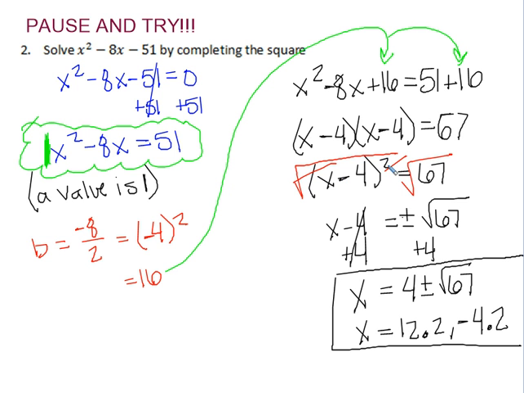All right, so from there, I think it's pretty simple for us to do this step because we talked about square roots in the last lesson. We can square root both sides to get rid of the little power of 2, so we get plus or minus √67. To move the 4 over, we can add 4 to both sides. So maybe you left your answer like this, 4 plus or minus √67. Maybe you actually found the decimal answers, 12.2 and -4.2. Either way, you're good to go. So I hope we did really good with that one.